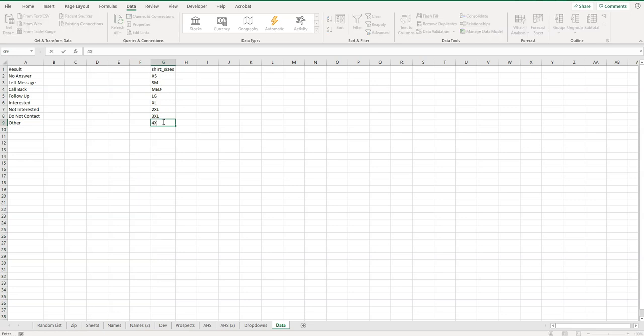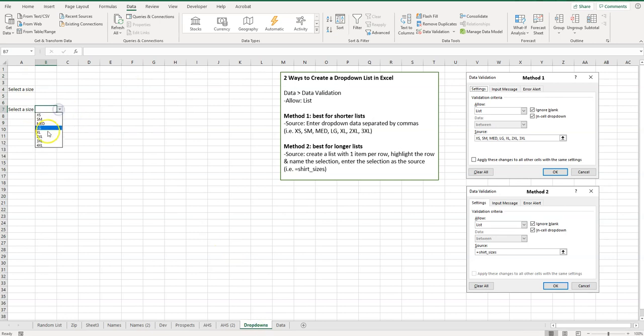Now I can type in 4XL, because I can't just add it to the end and have it recognize it. Excel doesn't work that way. You have to define everything. So again, I'm going to copy this range name. I'm going to select the range with the added size, go right back here, paste, enter. Now if I click out of there, when I click shirt sizes, it's going to select everything that I have there. If I added to it like 5XL, it's not going to add that unless I do that method I just showed you. Now we can go back to our drop downs, and because I kept the same name, it has automatically added that additional size to my list. So it's not super complicated to do.